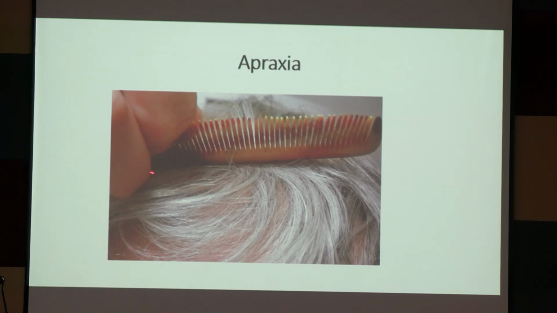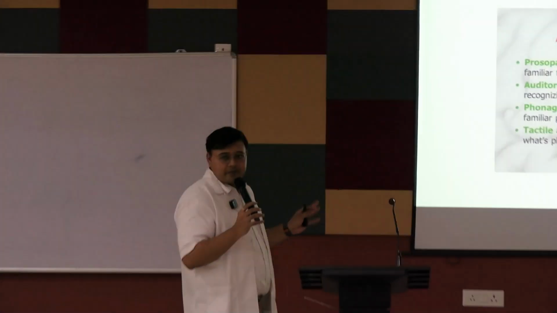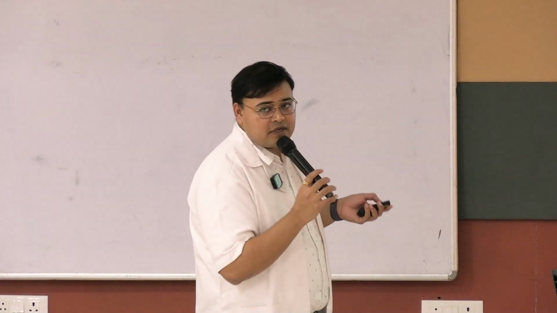অ্যাপ্রাক্সিয়া। কিভাবে আশ্রাতে হয়, পেশেন্ট পারবে না এটা করতে। ঠিক আছে, সো দেখো ডিমেনশিয়া পেশেন্টে কিভাবে কোমটাকে ধরেছে, দিস ইজ অ্যাপ্রাক্সিয়া। বোঝা গেল? আচ্ছা, অ্যাগনোসিয়ায় খুব কমনলি দেখা যায় প্রোসোপ্যাগনোসিয়া, দ্যাট ইজ ইম্পেয়ারমেন্ট ইন রেকগনাইজিং ফ্যামিলিয়ার ফেসেস, মানে ছেলেকে চিনতে পারবে না, বৌমাকে চিনতে পারবে না, নিজের ওয়াইফকে চিনতে পারবে না। ঠিক আছে, ফ্যামিলিয়ার ফেসগুলোকে আস্তে আস্তে ভুলে যাবে যে এরা কারা। ঠিক আছে, prosopagnosia. There are others also, but this is most commonly seen in Alzheimer's dementia.